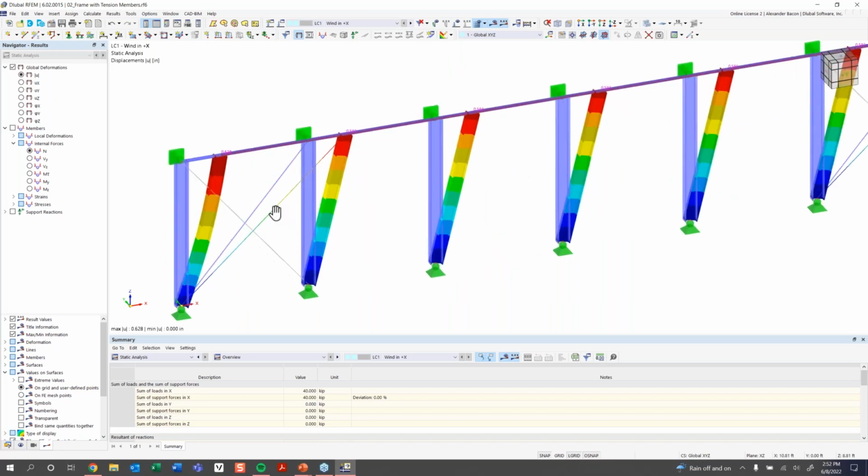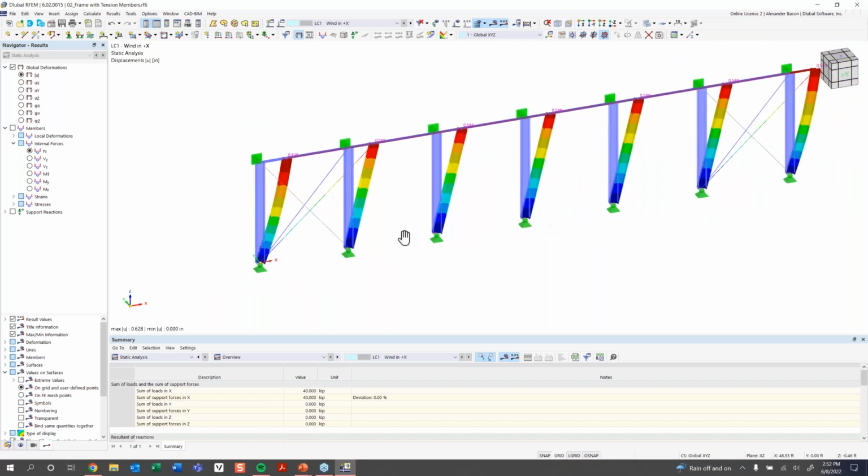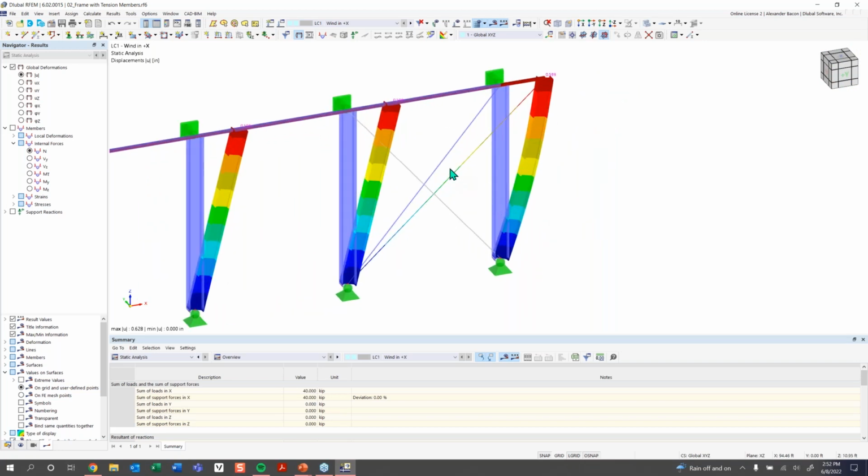You can see that this member right here has extended since there's a wind load on this structure being forced into the X direction. You can see that this cable element is still activated and taking on those tension forces. But this one here has been grayed out and disabled because it's taking compression and it cannot do that. And you can see the same thing for this tension element on the right-hand side.